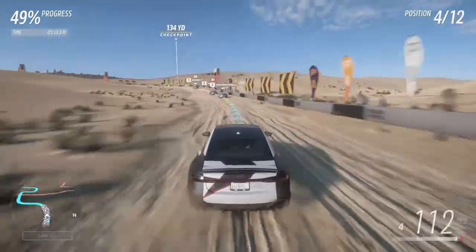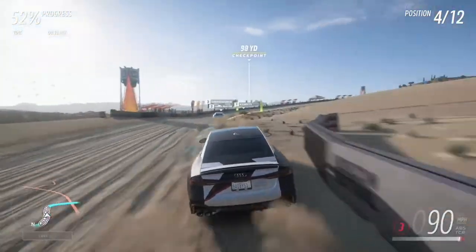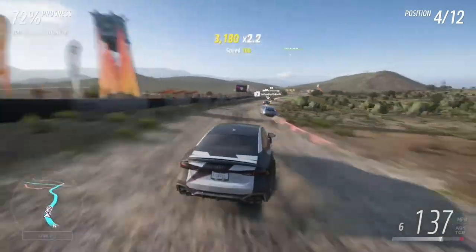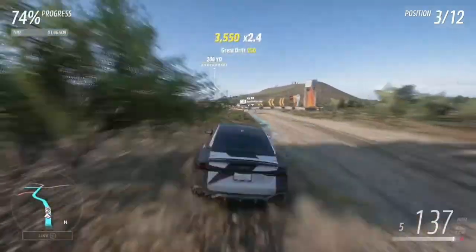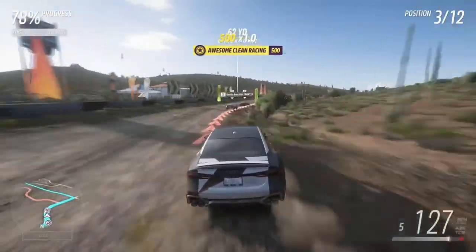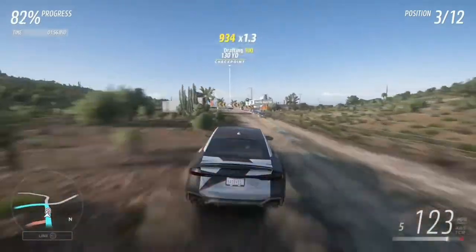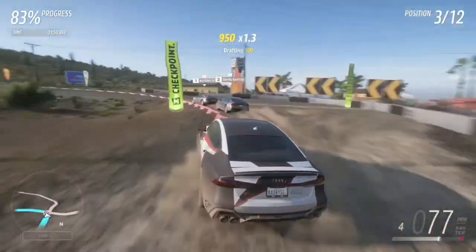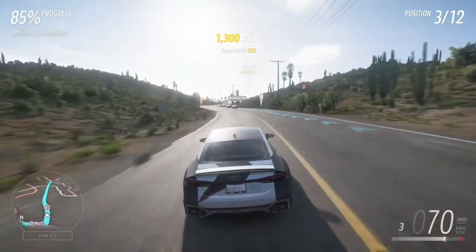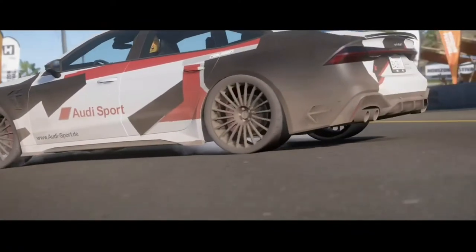Oopsie daisy. Let's see if we can get any more people before the end of the race, because I haven't won yet today, and that's not good. We're getting rapidly on the car ahead. Oh, that's the Porsche Taycan. Oh, so what did I overtake before then? Oh God, hit the wall, that's not good. Come on. Get there. Do a thing. Oh, bugger, I've slid and I've slammed into the wall. I had a major skill issue. That's not good. Damn it, we come third again, but oh well.